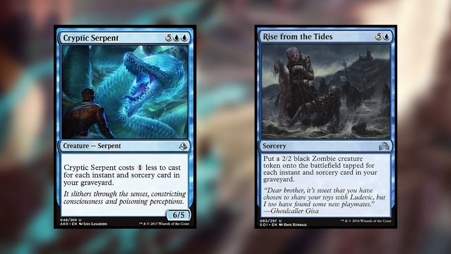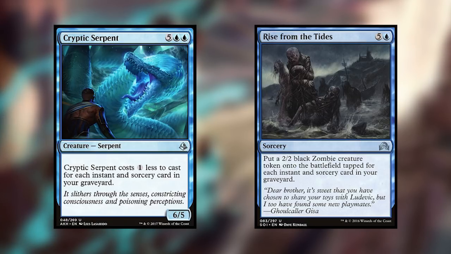And then Rise from the Tides is really kind of a late game, hopefully win the game with it bomb, where we get a 2/2 black zombie creature token for each instant and sorcery in our graveyard. So if we're playing this on turn 6, turn 7, turn 8, we are going to be getting a whole bunch of zombies and hopefully just overrun the board and stop our opponent. And that is what this deck is actually doing.